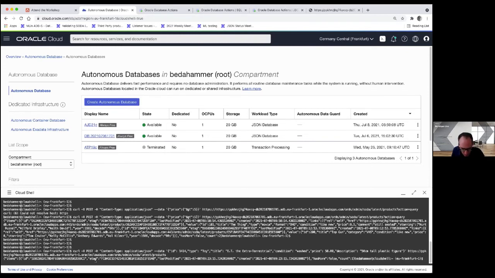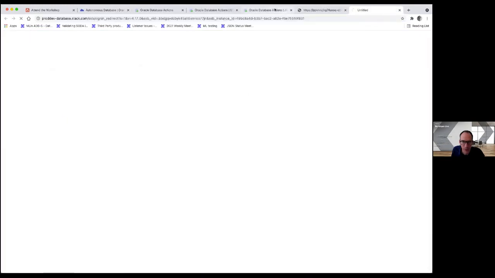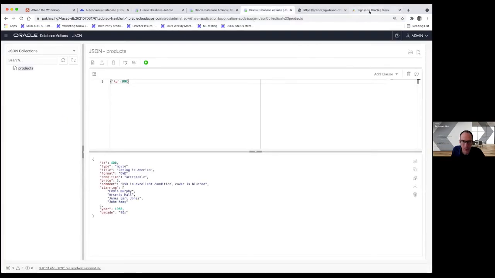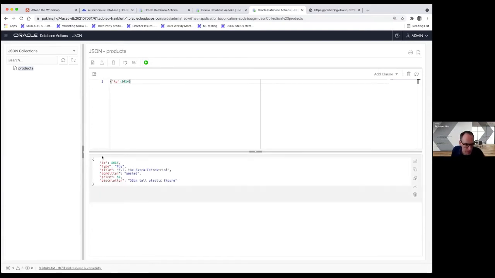So what I get back is some results on the ETag. This is like a hash that's been generated of the data when it was modified. So I basically get some feedback on the insertion being successful, with some information that, for example, I could use in a cache. So now here, the ID was 1414. So let's see if the insert was successful. And you see we inserted this new JSON document. It's actually a new type. So we only had books and movies so far, but now we have a toy that we want to sell for 50 euros or dollars.